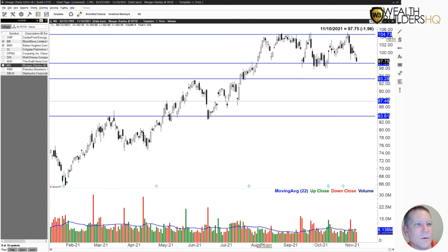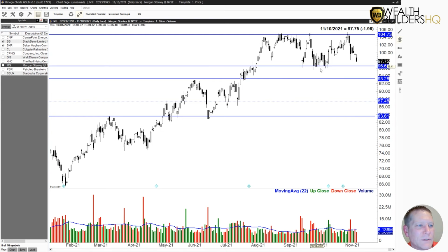Morgan Stanley is still, we got that triple top type of thing going, and we're coming down to that midpoint area there, about 97.5, 96, somewhere in there. So we shall see. In fact, I would move this down just a little bit to those 3 bottoms, and use that level as a breaking point. If it breaks below there, then there's some more downside with obviously a point right here. They have to watch pretty close.